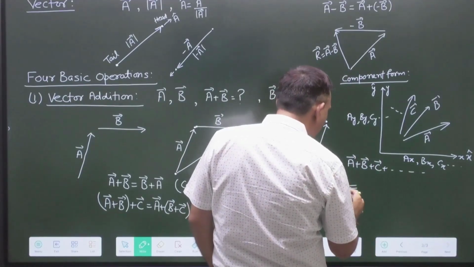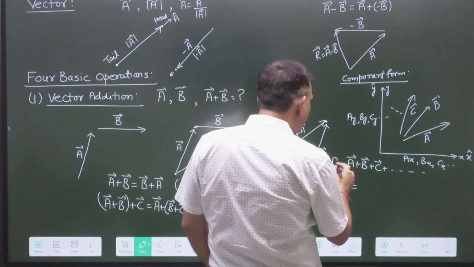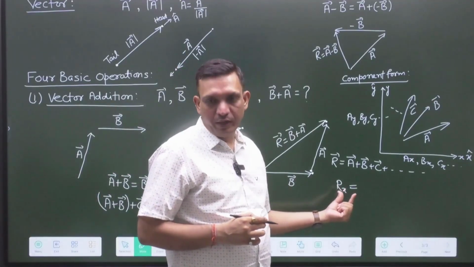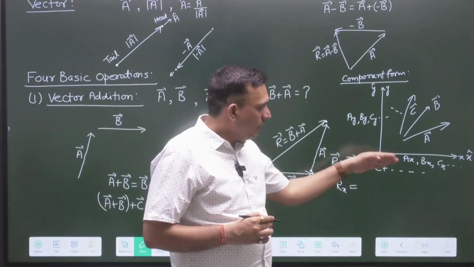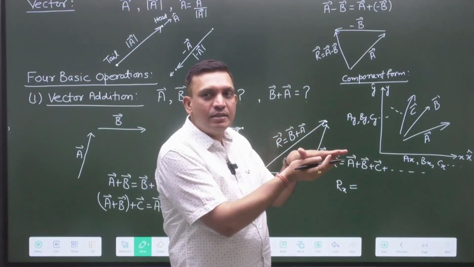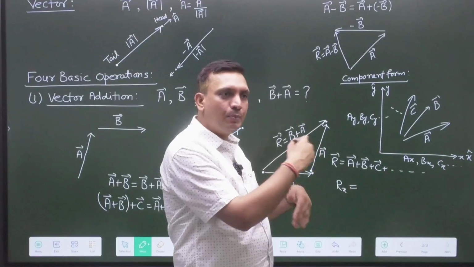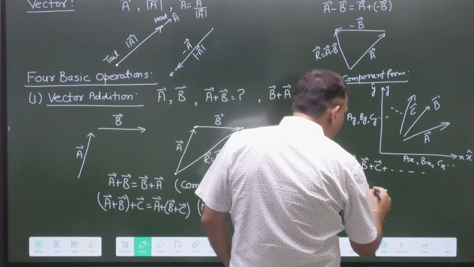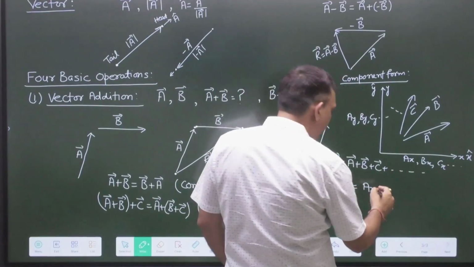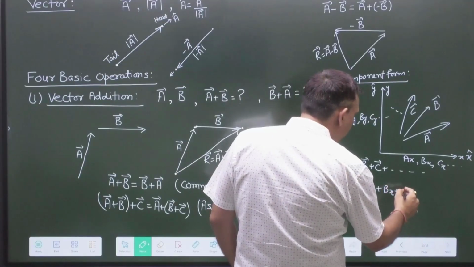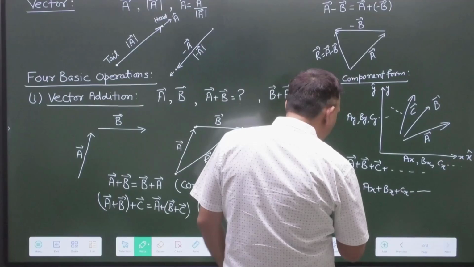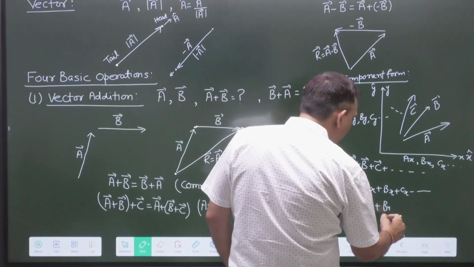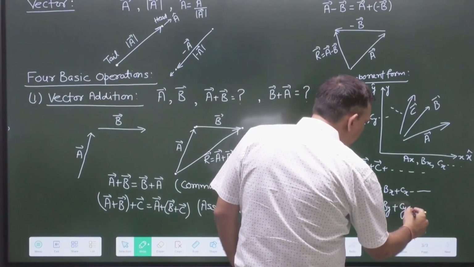So you have to write resultant Rx. This R is the vector R, which is A plus B plus C. So you have to find the resultant x component. When Ax, Bx, Cx are in the same direction, you have to add the magnitudes. If vectors are in opposite directions, you have to subtract. I am writing in terms of plus only, but it may be minus also if they are in opposite directions. Rx is Ax plus Bx plus Cx and so on. Similarly, Ry is Ay plus By plus Cy and so on.